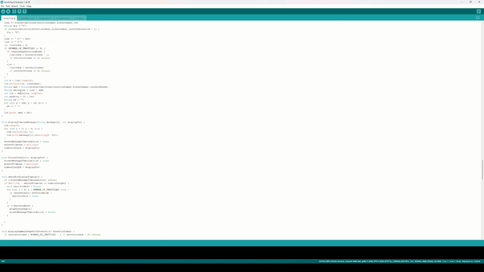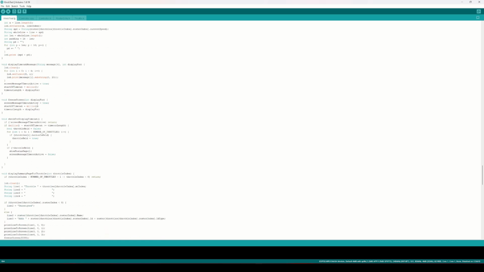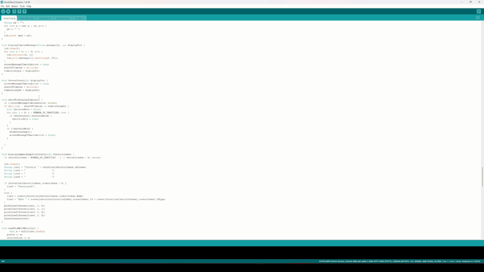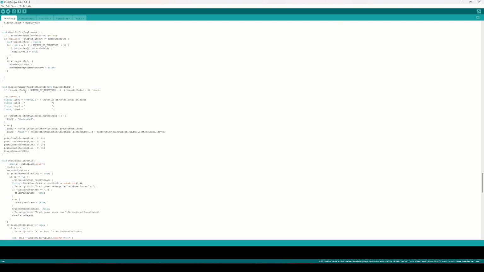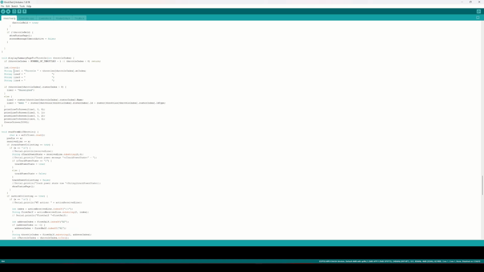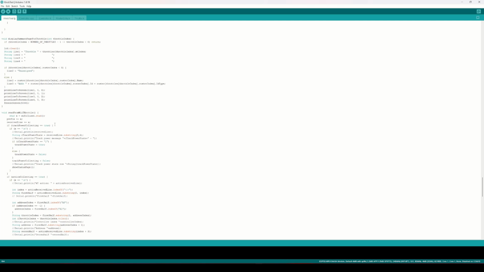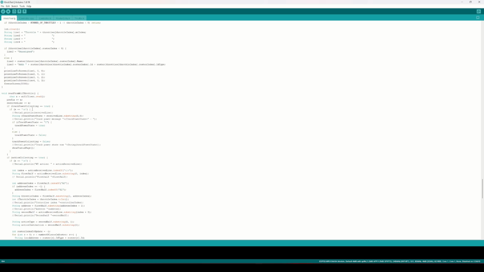Updating the speed on the LCD, displaying a timeout message as well, those ones that last 5 seconds. You'll see there's a lot of 5,000s around where I freeze the screen, usually for about 5 seconds. So that's where it writes the summary page when you scroll through using the right hand knob, and then all this stuff at the bottom.